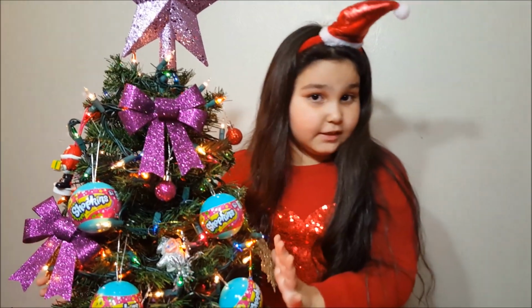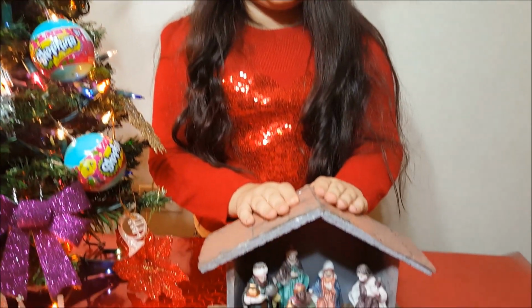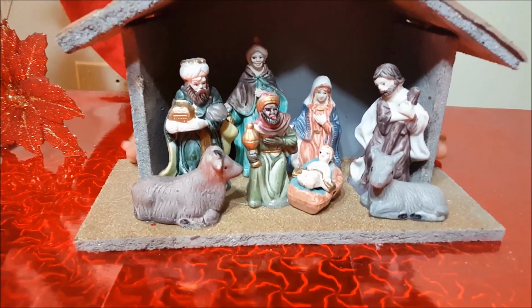So guys, I completed my Christmas tree, and I also want to say that Christmas is not only about decorating Christmas trees or opening presents. Christmas is also about spending time with your loved ones, celebrating Jesus Christ's birthday. I would like to know how you guys celebrate Christmas in your country.